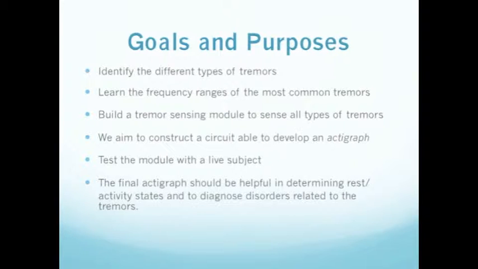We aim to construct a circuit able to develop an actigraph for which our medical device will be used to diagnose our subject for tremors. We will then go ahead and demonstrate how we test the modules with the live subject. And finally, the actigraph should be used in determining rest and activity states, which will aid in diagnosing disorders for which tremors are primarily a symptom.